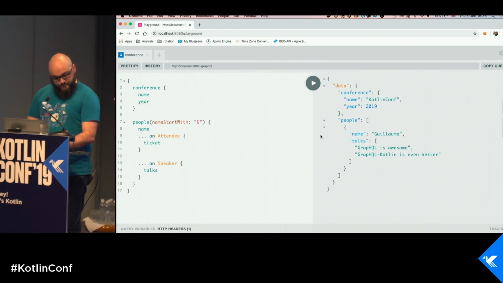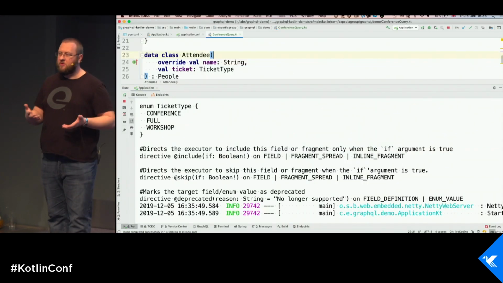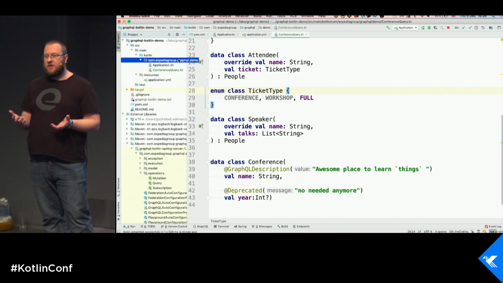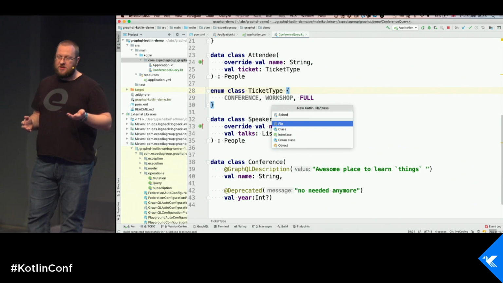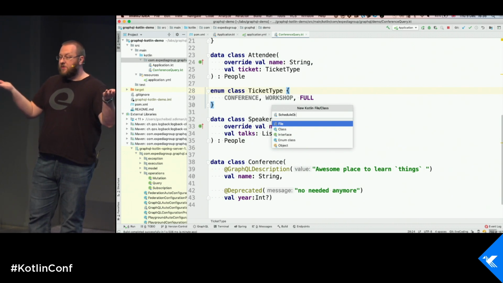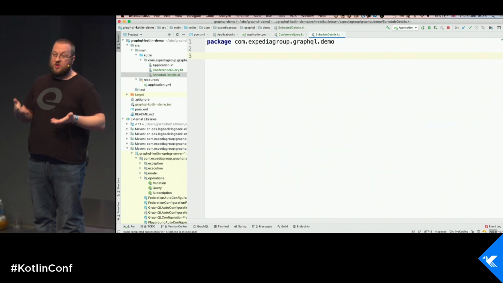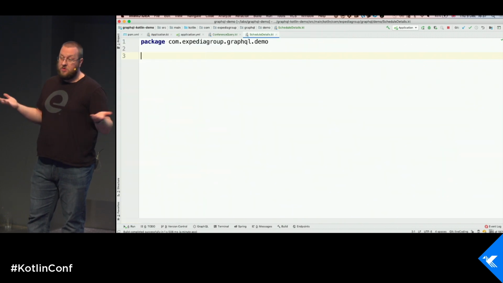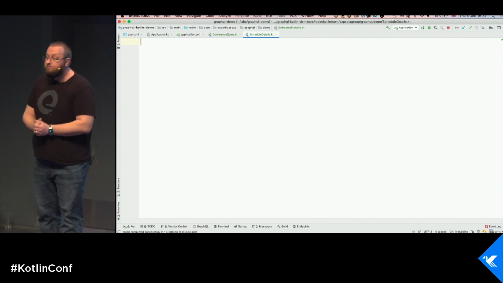Yeah, so when we're talking about polymorphic types, interfaces are very useful when you have some common shared traits between the different objects, right? But sometimes you may want to return something that's completely disparate. They don't have anything in common, so maybe like some search results and maybe some error response, right? So GraphQL also gives you an option to create what they call a union type, which is very similar to the interfaces, just you implement it as a marker interface without any shared fields. That's about it.